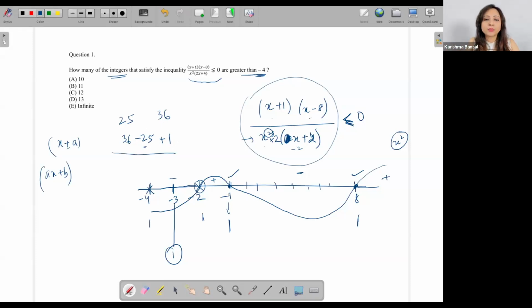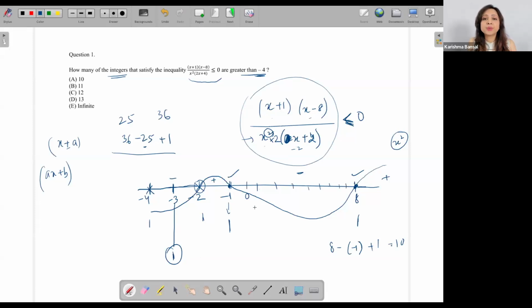So now I want my number of integers. Look, I'm not going to count on my hands, because I shouldn't make an error. One way is to say, okay, this is 0, and from 1 to 8, I have 8 numbers, and then I have a 0, and then I have a -1. Or another way is simply to say 8 minus (-1) plus 1, which is equal to 10. All right, so I have 1 point over here and I have 10 points from -1 to 8. All of them are there.